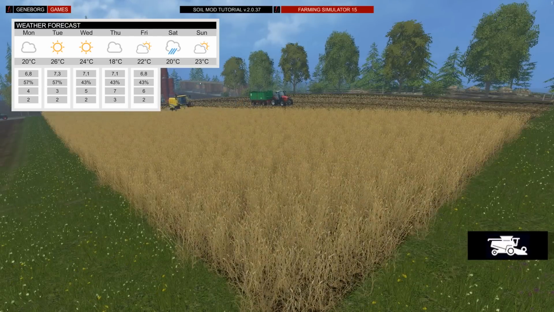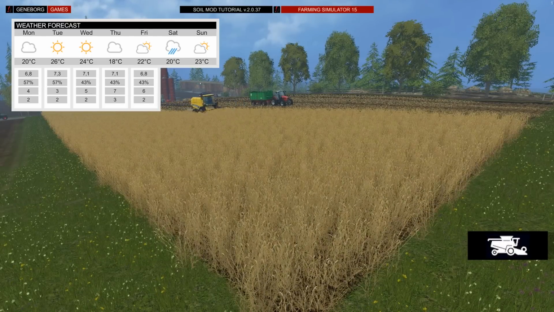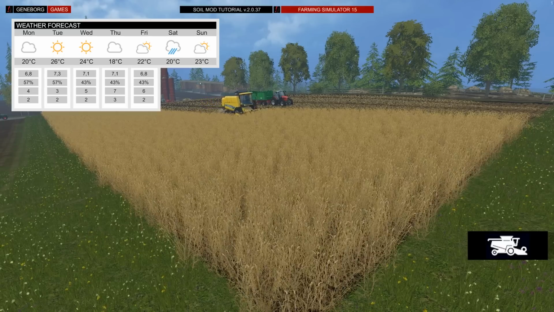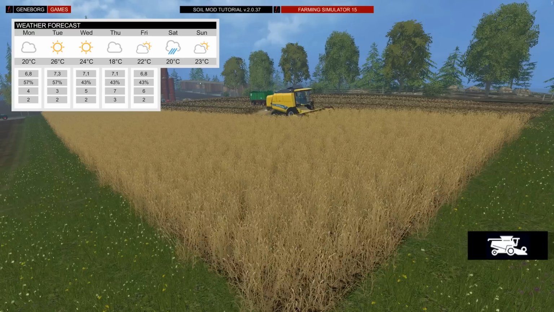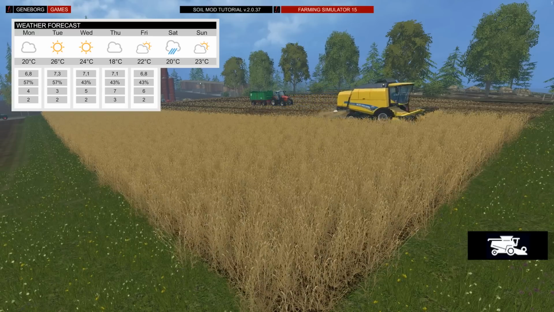Day 5, the day of harvest, the wheat has matured and the soil values are as follows: 6.8 pH, 43% moisture, 6 N and 2 PK. We dedicate day 5 to the harvest and get 15,621 liters of wheat at the end. This is very close to the optimal values.